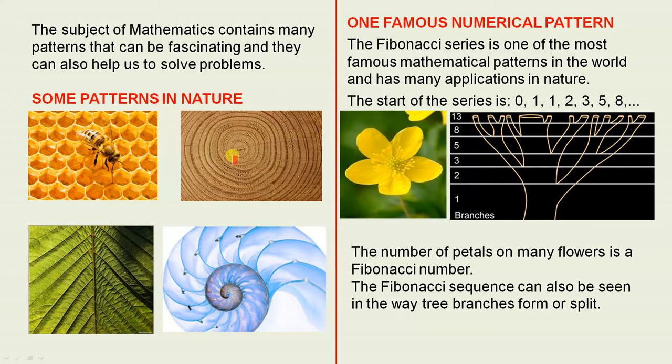This here is a tree trunk and it's got all these different circles in it. See that? And when the tree people look at that very carefully, they can actually tell how old that tree is. So that approximates a circle, and that's why it's to do with mathematics, because we know that a circle is a mathematical shape. Here we have a beautiful leaf, and look at that straight line there. And we have many of these straight lines coming here, and that approximates angles. If you look at the way those things come across there like that, you can see a lot of angles happening. So that's also mathematical.